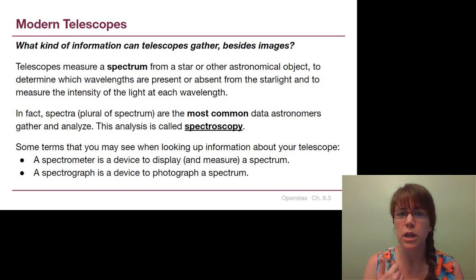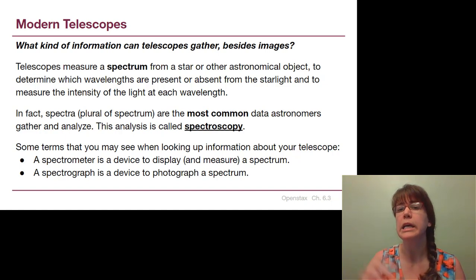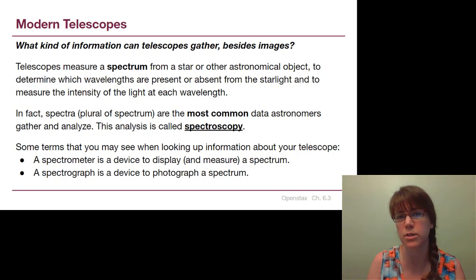So the first thing is telescopes can gather light to make images. But as we talked about in chapter 5, astronomers, for most of their effort, are actually looking at spectra. For most of their research, they're looking at spectra instead of images. Images give us a nice overall view of what's happening in that part of the sky, but the spectrum taken from a star or other object allows us to actually think about the physics of what's happening and what processes are going on with that object.